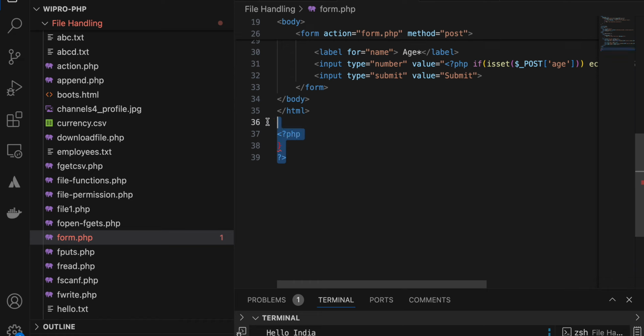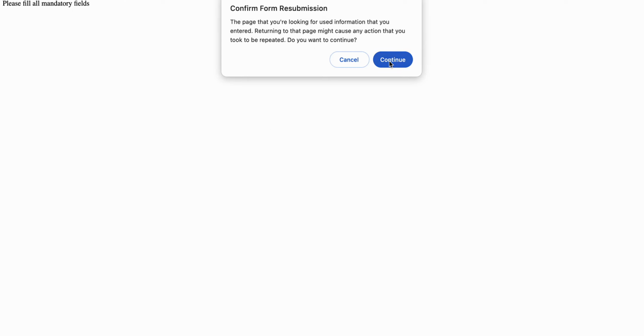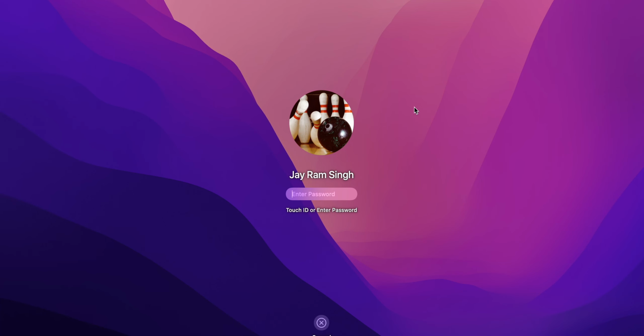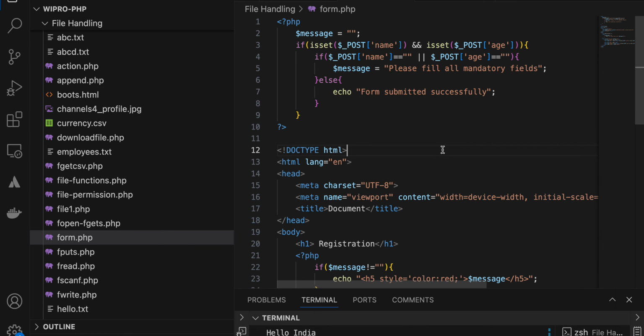Let me show you, keep showing the form. So right now it's echoing, so I'm not echoing. So based on the scenario, one second, my screen is visible. Yes, sir.